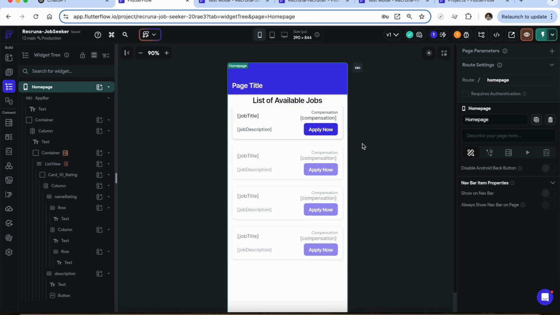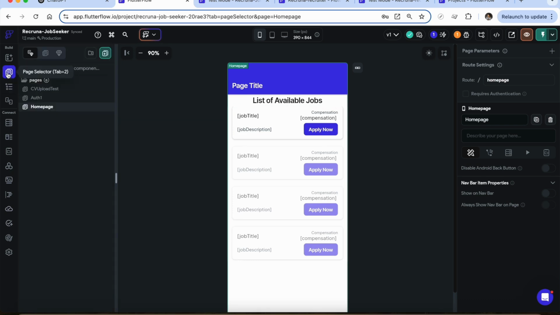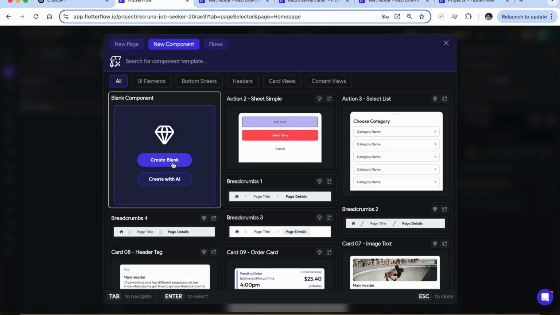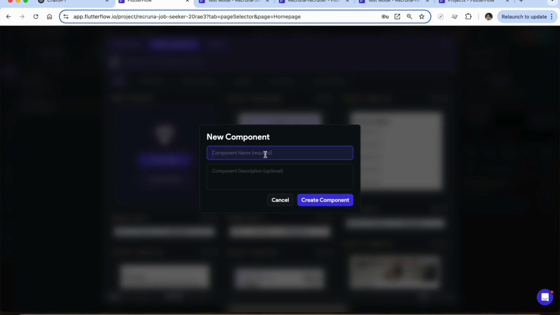Now what will happen if you click on the button? We have to build that, right? So we will use the same concept that we used for creating a job. We are going to create a component which will be called a bottom sheet when somebody clicks on this button, and in that component we are going to take all the details of the user, right? So let's go to the list of pages, and we go to this plus sign and add a new component. So I'm going to create a blank component. Component name is application form.